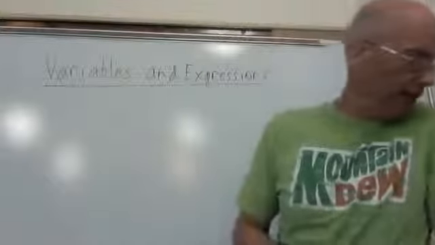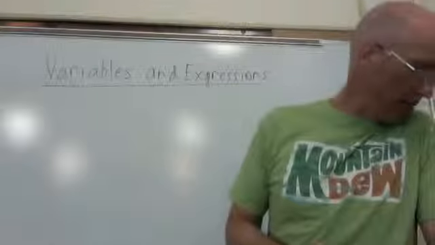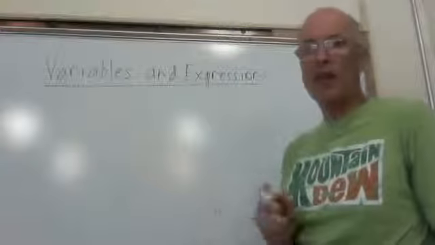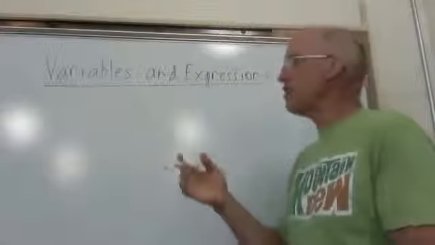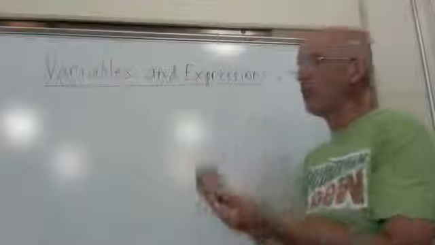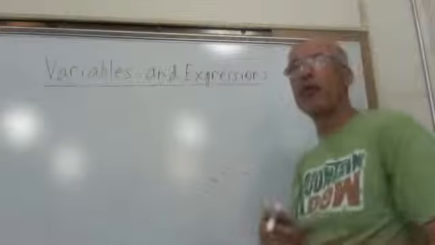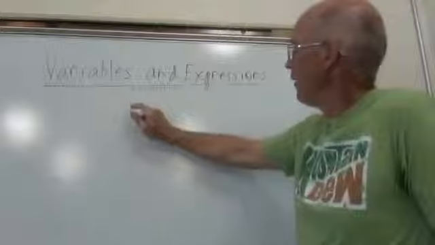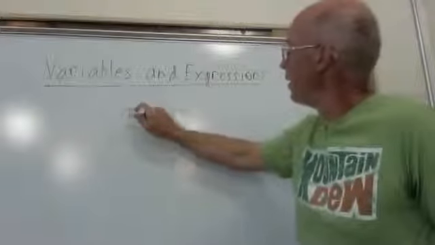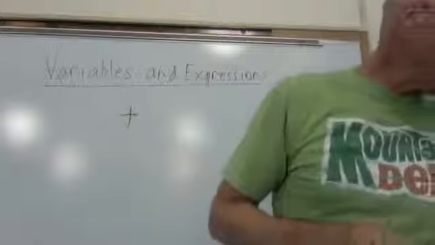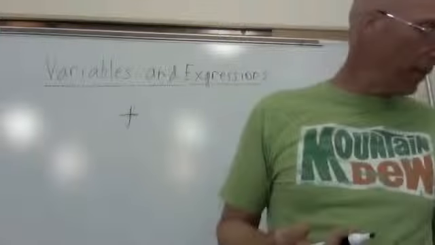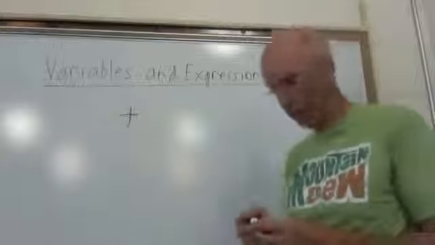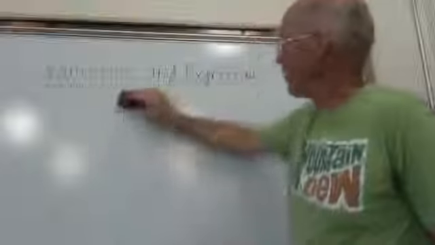Let's see, what else do they have? They have a little section on page 6 that talks about the different operations. When you change an expression from words into a mathematical formula, you've got to know what you're looking for. So addition is going to be things like more than, the sum of, plus, increased by, or added to. Those are all different expressions for addition.